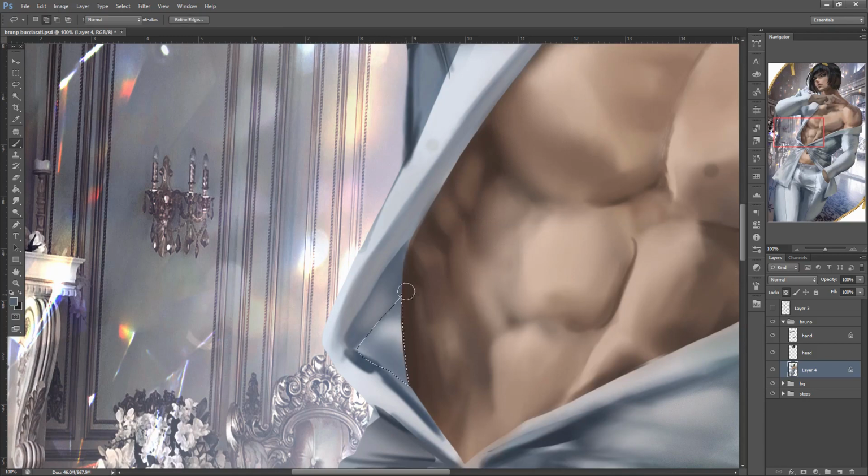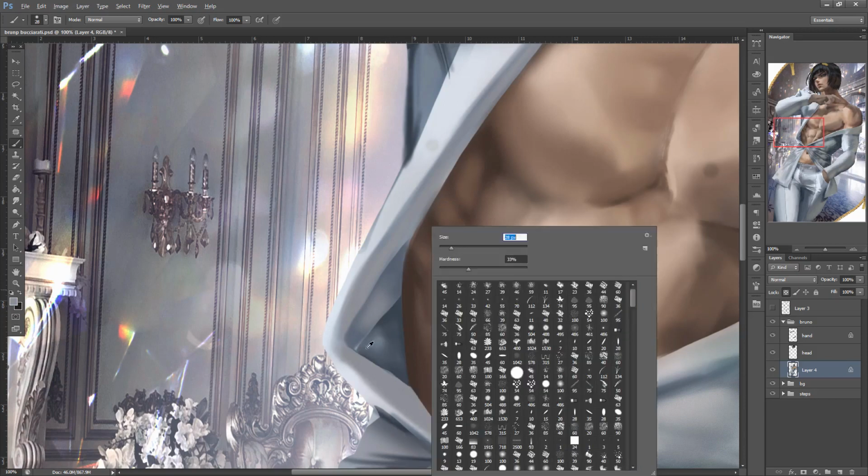Going here, add a bit of shadow to these areas, and then I'm going to shade this area a slightly different color tone.